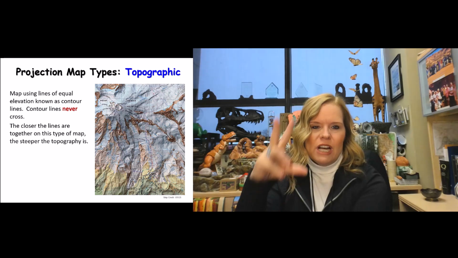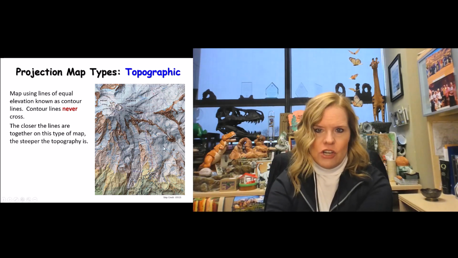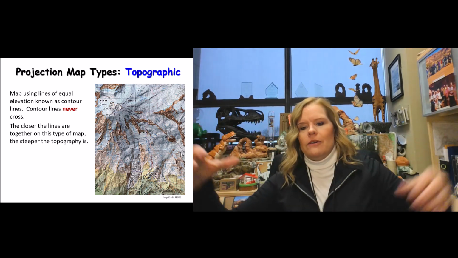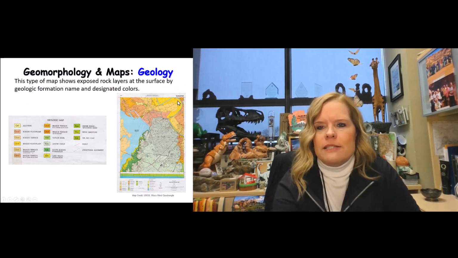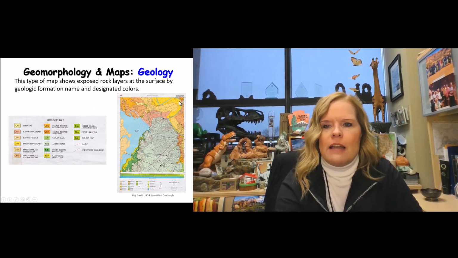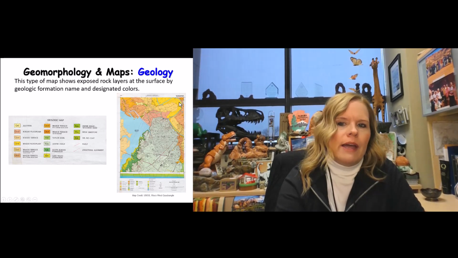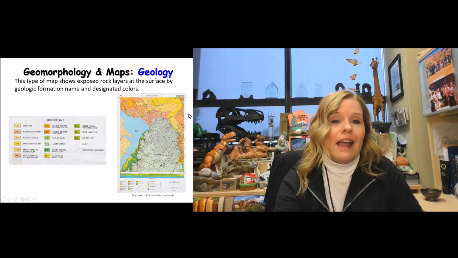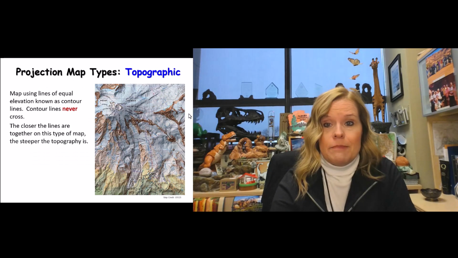So when you have really close together contour lines like you do here, that means you have steep topography. When you have them far apart, so going back to my geology map here, they're far apart over here by Steinbeck Bend. So the Mammoth National Monument's over here. Here's MCC campus. They're far away over here. That's going to be flatter topography, and this is going to be very steep topography. And if you hike throughout Cameron Park, you know it's very steep.